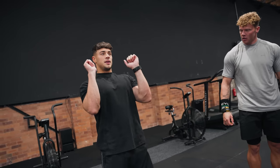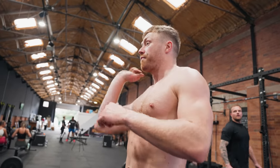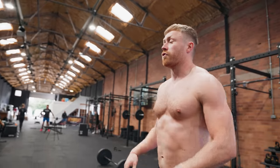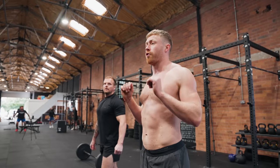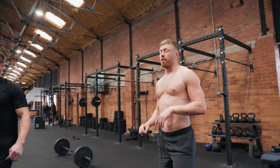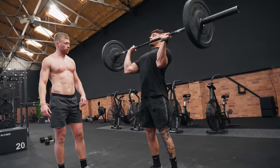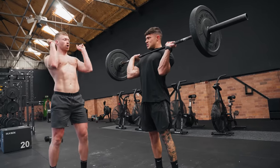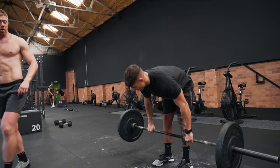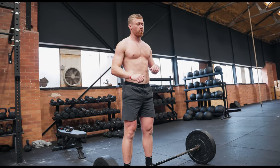Bring it up and then... Remember, you're always trying to think about snapping your elbows through, yeah? Try and be fast with the elbows as you're coming up. The slower you are with that movement as you shrug and come through, they'll just stay down here. Always try and bring that elbow through. Remember to put your thumb over the bar, yeah? Bring the elbow through and come up. Squeeze the elbows up and forward. You see how you reverse curl, that'll teach you. As you're coming up, you bring up your body. So you're bringing it up the body and snapping up and through. Tighten the body.